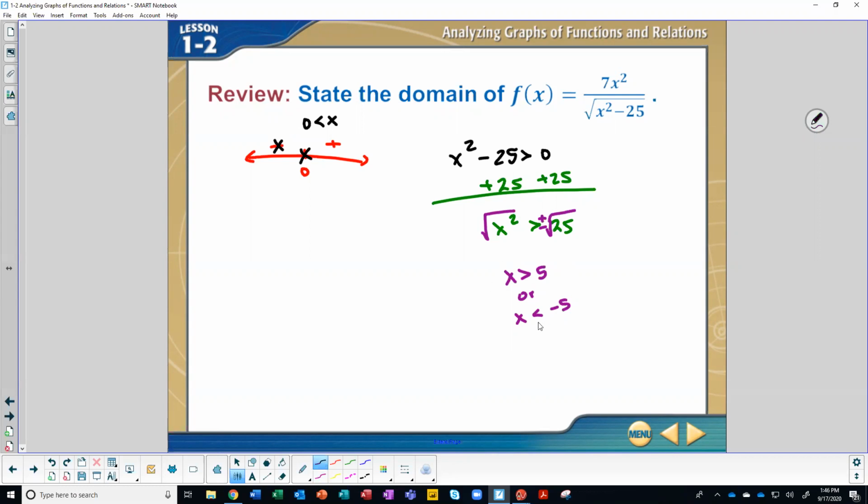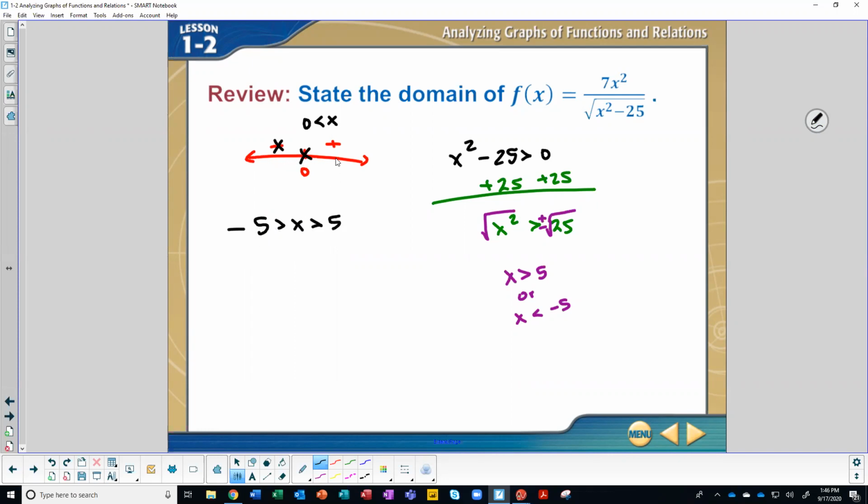So I have two answers here. X is greater than 5, X is less than -5. You can check to see if they can be combined together. Sometimes this is opening up to the 5. You can check to see if they can be combined together as like one set of inequalities. But this time it doesn't work, because when I go from least to greatest, the inequalities are facing the wrong direction. This is saying that X is greater than 5, but less than -5. And that's not a true statement.